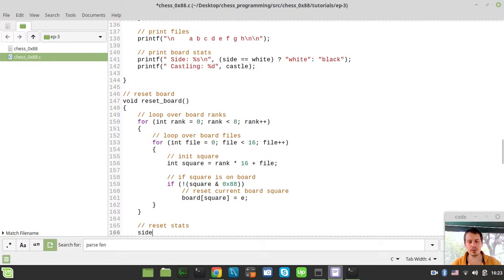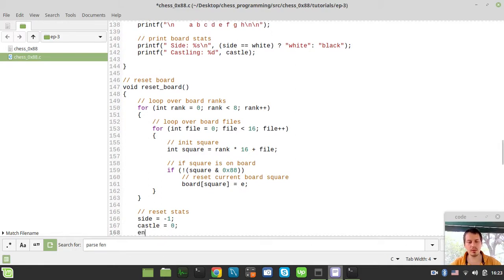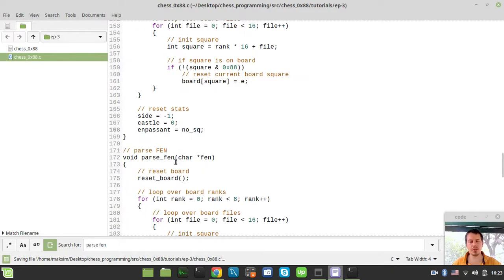So side, let's make it -1, and castle, let's make it 0, and enpassant, it's still no square, but yeah, this should work.